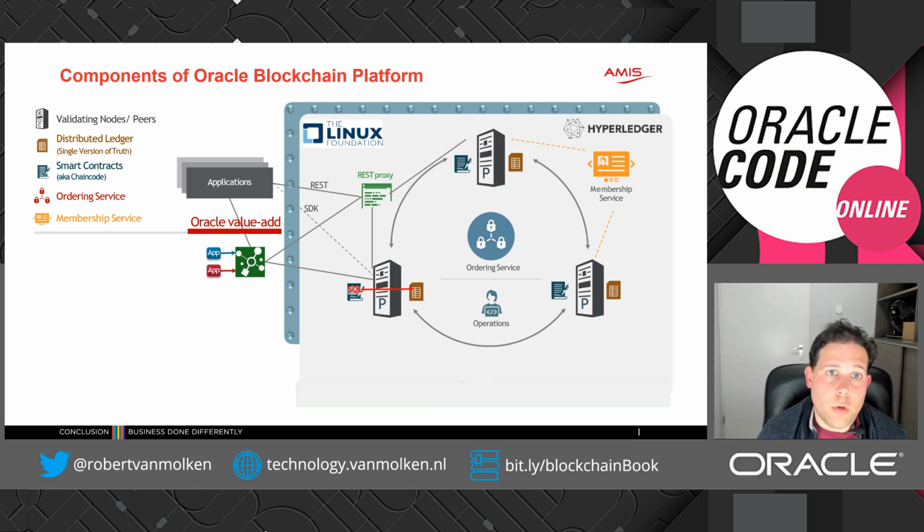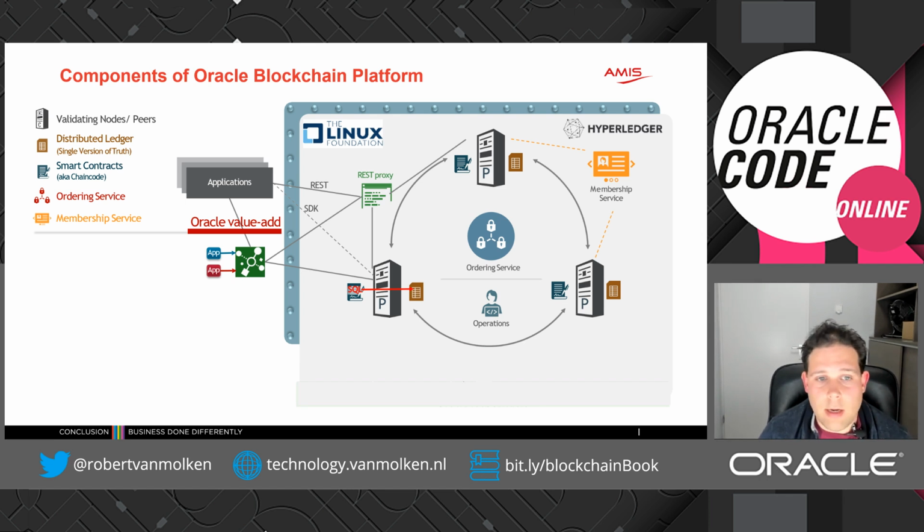If you then look at the components of the blockchain platform, you see that it starts with Hyperledger Fabric, so it has those same components, but the added value, you see that already in the picture, is that we have a REST proxy that we can call to call the smart contracts. If you use Hyperledger Fabric, you can only do that using the SDK, but with the blockchain platform we also have a REST proxy out of the box. You also see some other stuff in the image, like we can do SQL, but let's go over that, right?